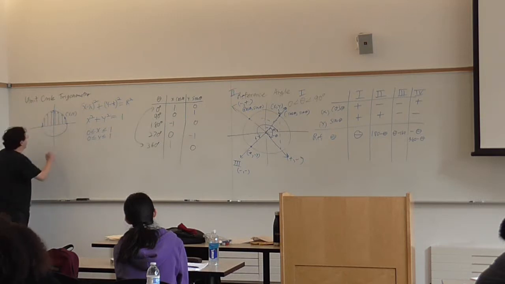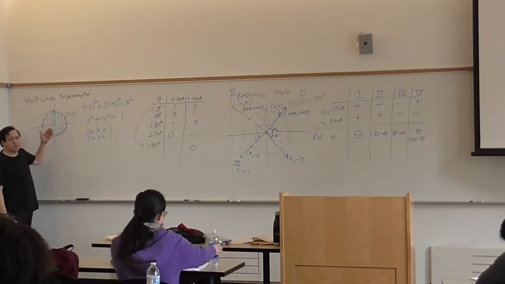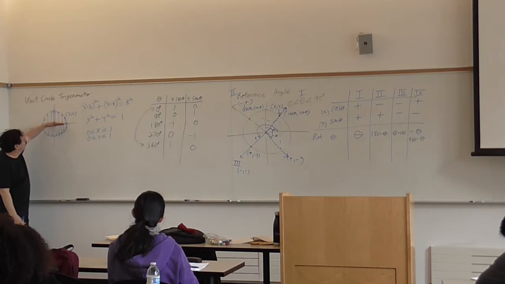But it keeps going down, right? As we move around further, it keeps going down. And then it hits -1, it hits the bottom, and then it starts moving up again. So that's just the y coordinate. The x-coordinate kind of does the same dance, right? Except it's what we call out of phase.